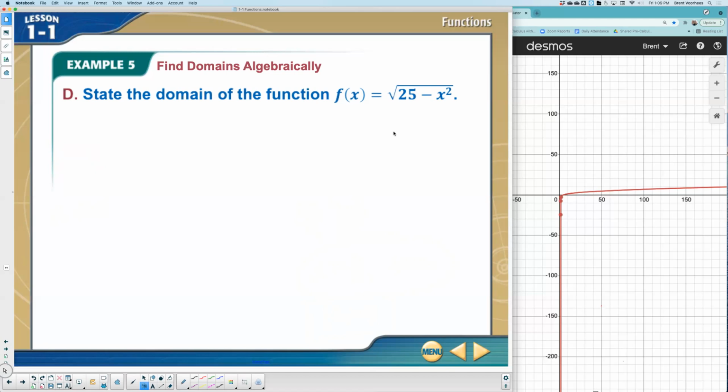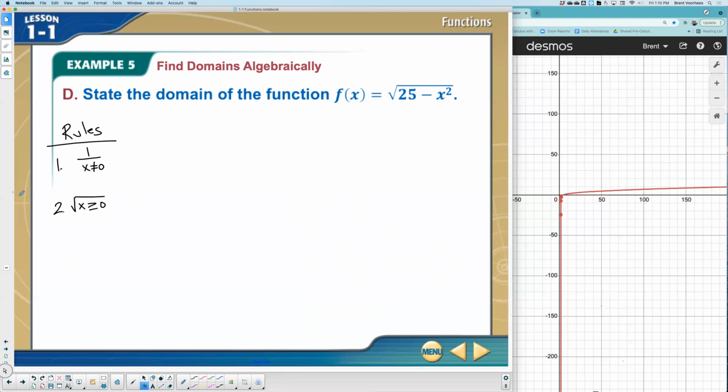I see a square root. Is there a rule with a square root? Okay, let me ask this question. How many rules are there? 2. What are the 2 rules? You cannot divide by 0. Cannot divide by 0 and no negative square roots, which means x is greater than or equal to 0. On this problem, do you see either of those 2 symbols, division or square root? Square root. My domain will not stay all reals.